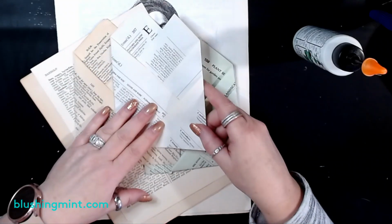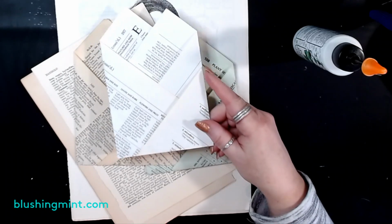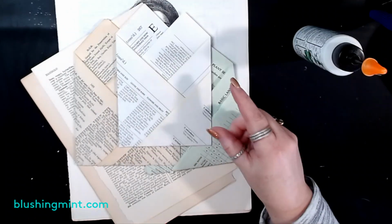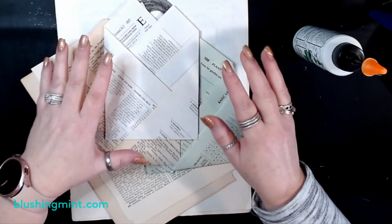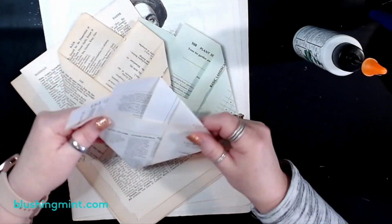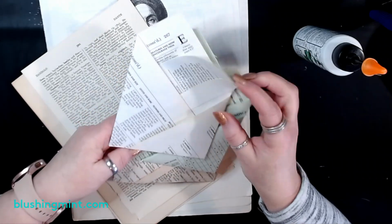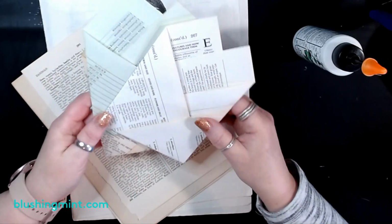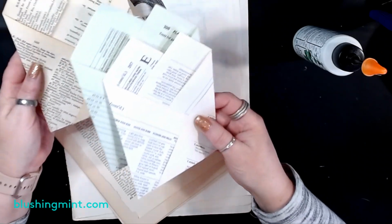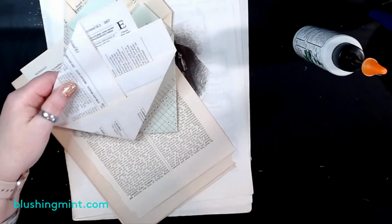and I guess I didn't think a whole lot of it, but I saw Margaret at 7 Plaza. She has a YouTube channel, and it's 7 Plaza, and her name is Margaret. And she did one of these, and it just reminded me, oh my gosh, how simple, quick, and easy. It's one book page, and you'll see that the size of your pocket can vary by the size of the book page. So yeah, you actually have four pockets here.